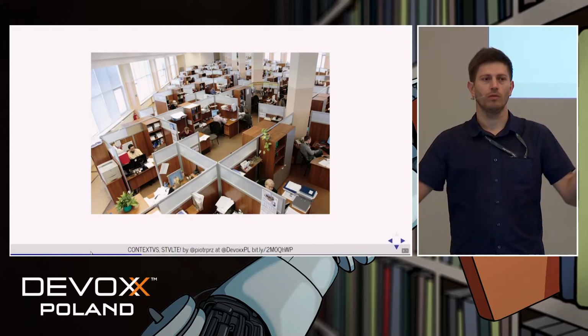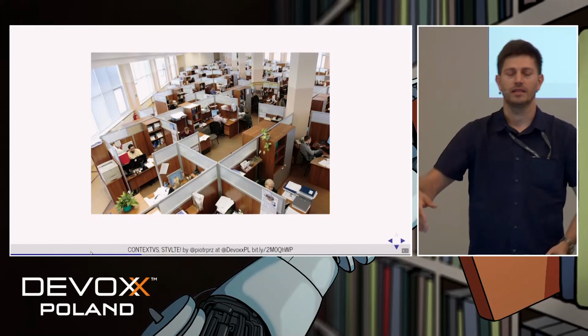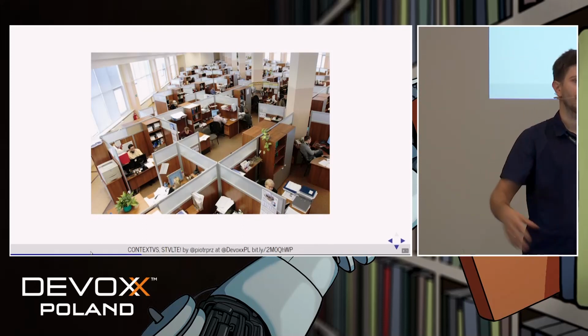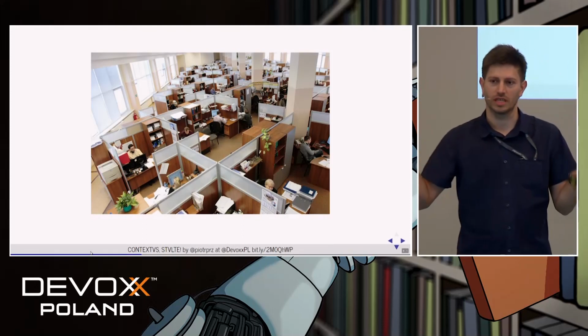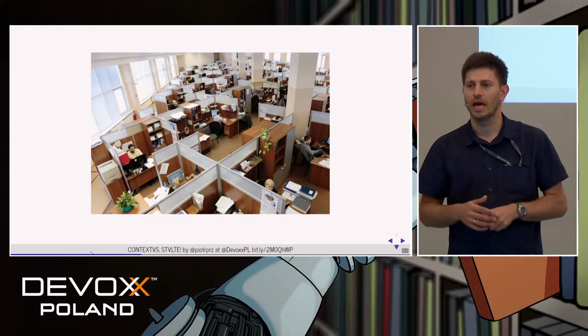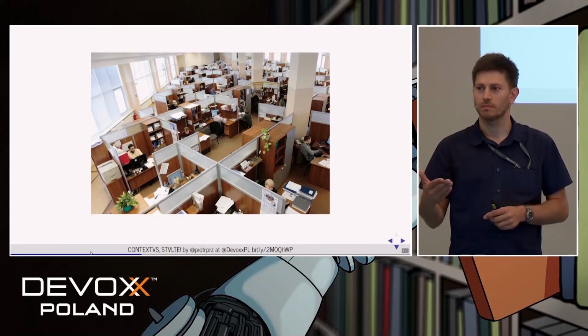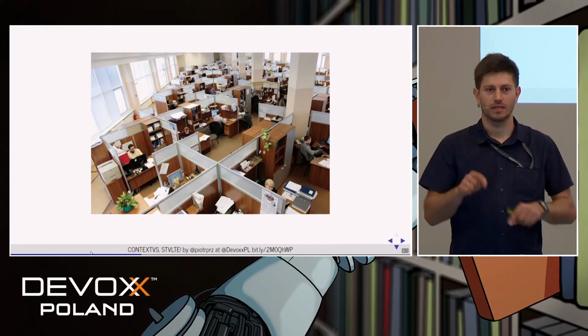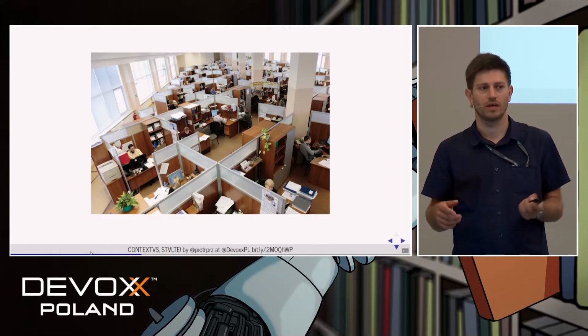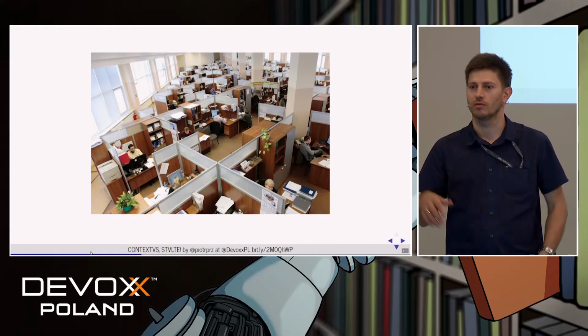Imagine a big hall, maybe something like this, and desks in rows, one after another, and computers standing on these desks like two decades ago, and data entry clerks, people who were just taking paper forms and typing the data from these forms into computers. And this was in some kind of Uzbekistan or in the Far East.